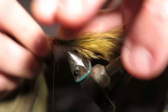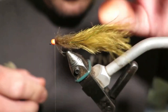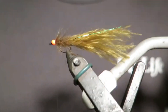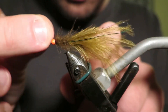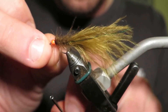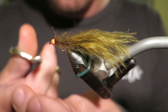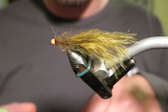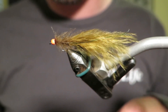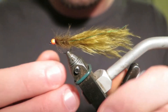That CDC body is quick, gives a little bit of bulk and movement — it is a damsel pattern after all. Now it's just half hitches and a little bit of head cement at the front, tie it off and it's done. Super easy, super quick. Fish it everywhere from Rocky Valley Reservoir to Lake Wendaree, Tantangra Dam in New South Wales, Penstock, Little Pine in Tasmania. Give it a go and hopefully it works for you.